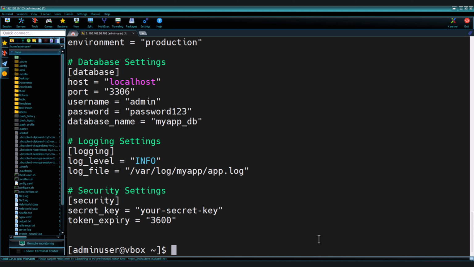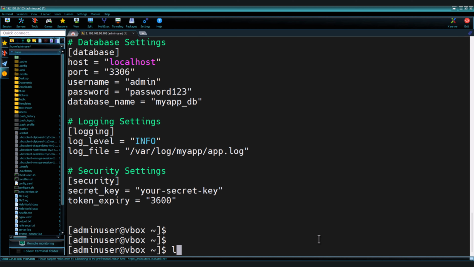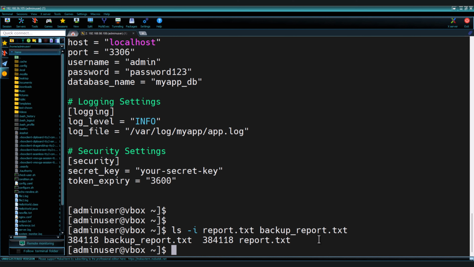So how to verify a hard link? ls -i report.txt and backup_report.txt. Here we have created a hard link. We are checking the data.